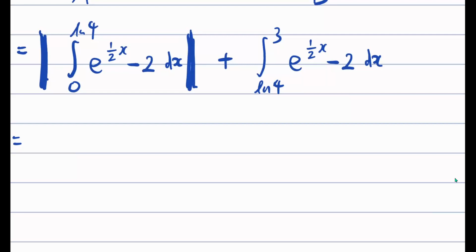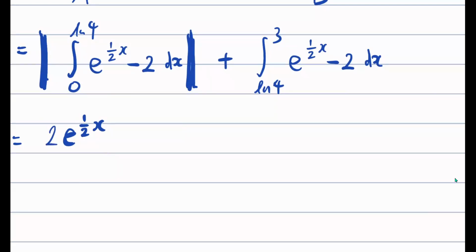Okay, so let's integrate e power half x. Can you tell me? Did you practice this one? Your e power is not so good. So you copy down the same thing, and then you add a 2 at the front. Divide by half, which is equivalent to times 2, which is what you said. Is that what you were thinking of?